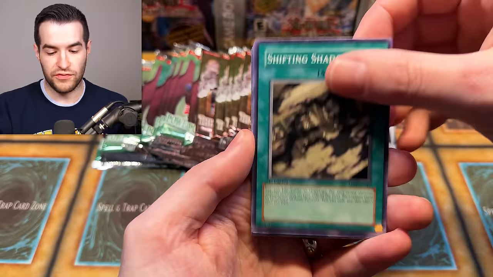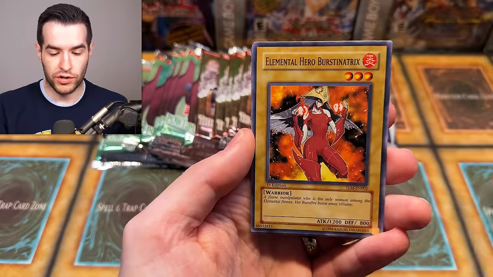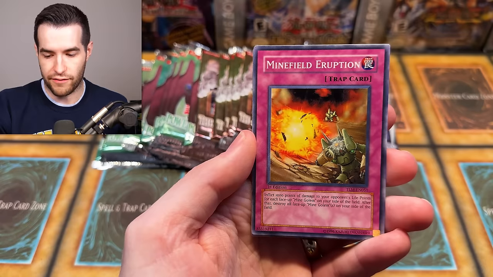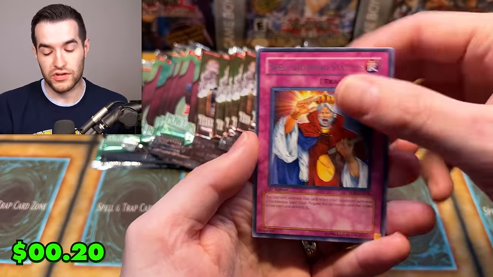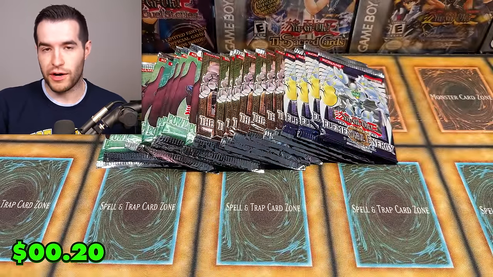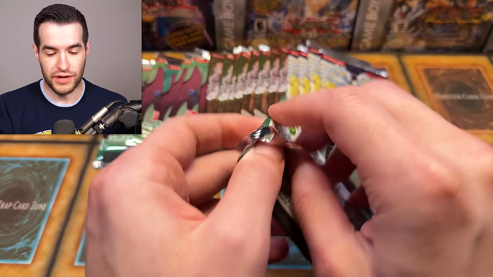Lost Guardian, we have Shifting Shadows, Battery Man AA, Medusa Worm, Area of the Water Charmer, Burstinda Tricks, cool. So we now have, okay, we got 2 Burstinda Tricks, Minefield Eruption, we have Death Wombat, and Spell Stopping Statue. I feel like I've pulled that one in Ultimate Rare like 5 times, the Spell Stopping Statue. Hoping that doesn't continue today. Hopefully we get something better than that.